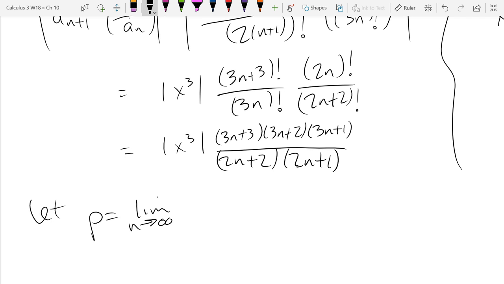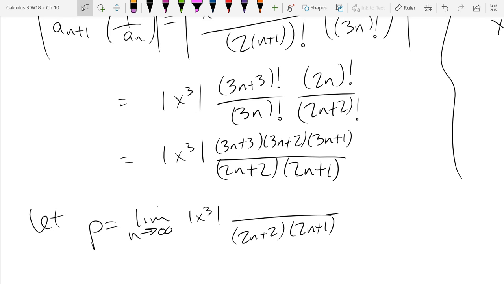So anytime you're left with factorials after you've simplified, you just write them out. You just pull out or factor out enough terms until you can cancel the factorial, basically. So one of them had two extra terms, the other one had three extra terms. But you need to be very careful about what's what.